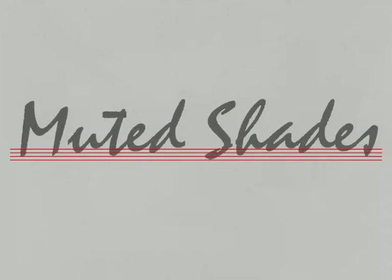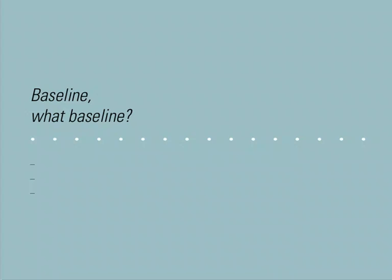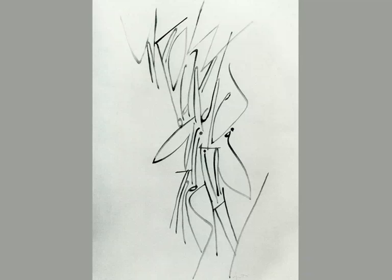Where's the baseline? And for that matter, where's the X height? Then Hans-Joachim Burgert taught me that baselines weren't actually necessary. Well, weren't always necessary.